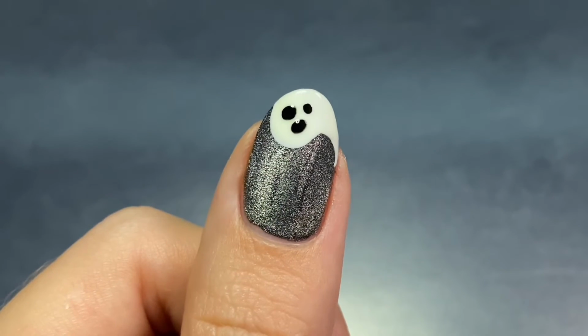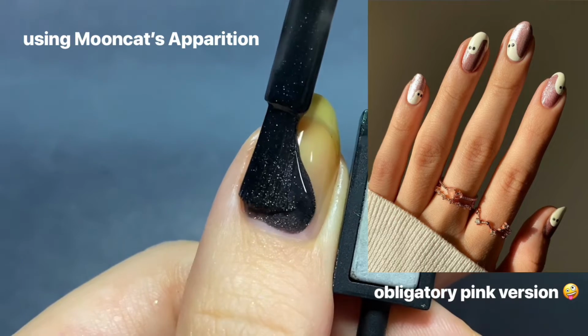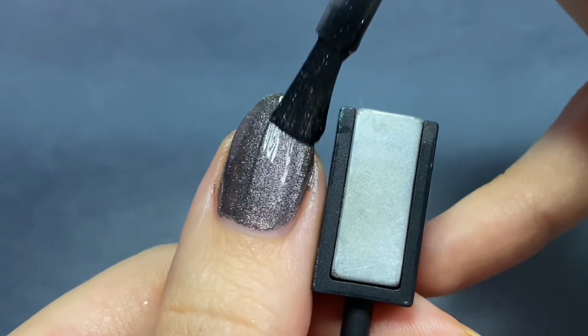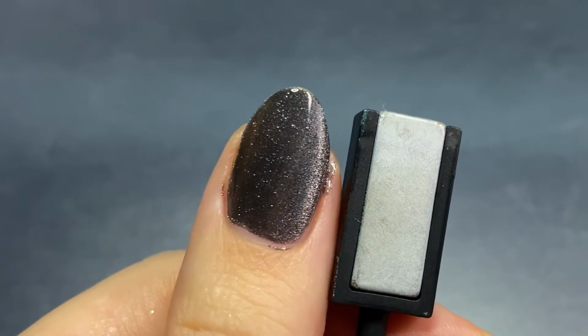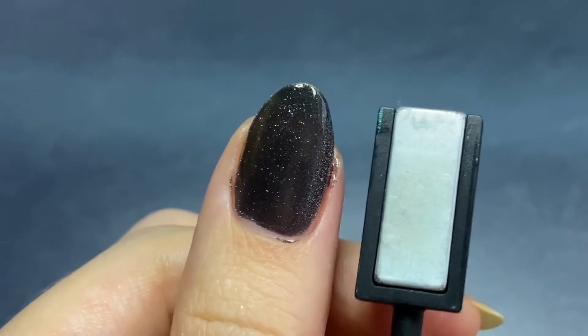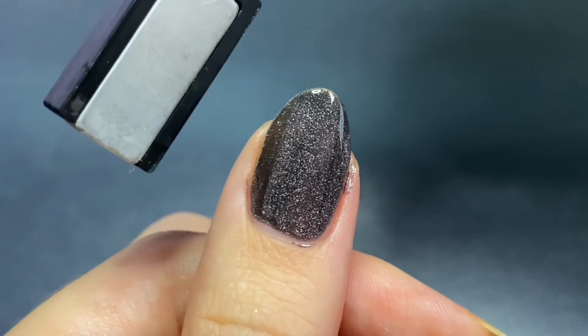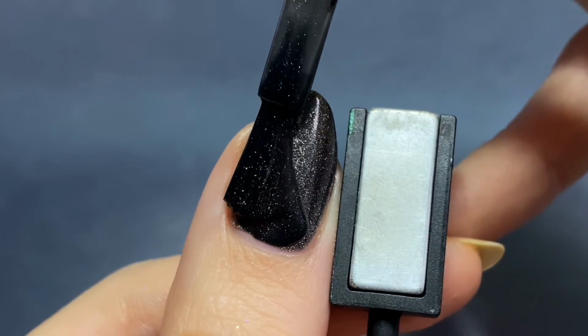This first one is a really simple swoopy ghost on your tip over a magnetic base, just for a little extra dimension. So the way that I do the velvet effect with magnetics is I have the magnet right next to my nail as I'm painting, and as soon as I finish, I immediately move the magnet to the other side of my nail just to shift that pigment around.